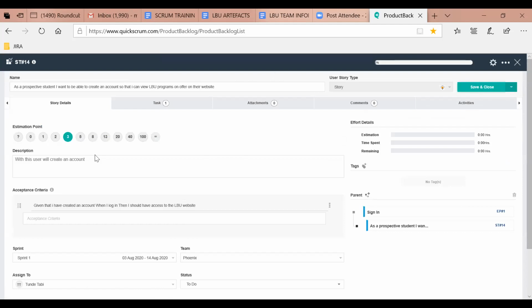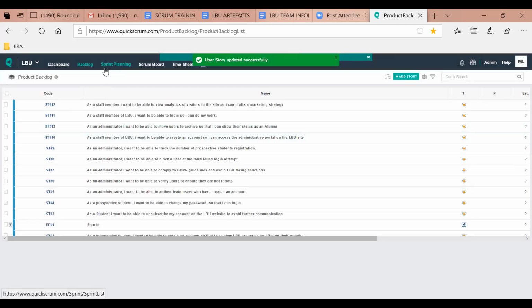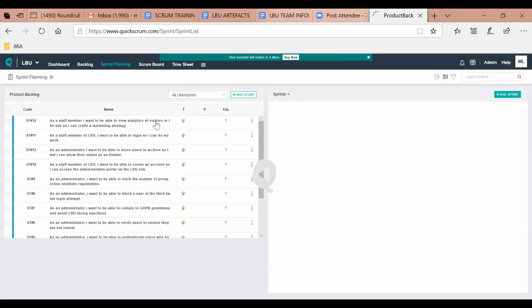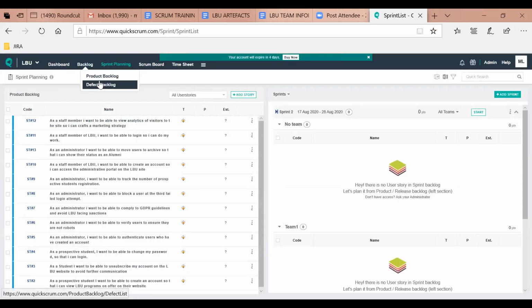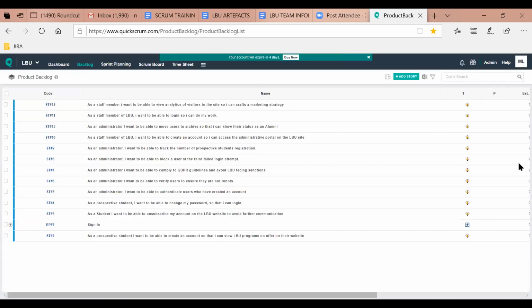Let me close here, and then let me go to the sprint backlog, the product backlog. Thank you for that. Let me go to the product backlog. So go back to the product backlog. And then my screen is not showing me everything. Now, can you see this plus sign here now? Can you see it for the epic? Can you also see that we have the 2 now?